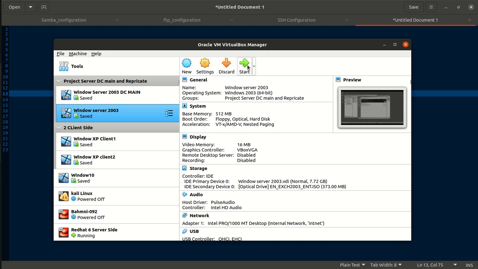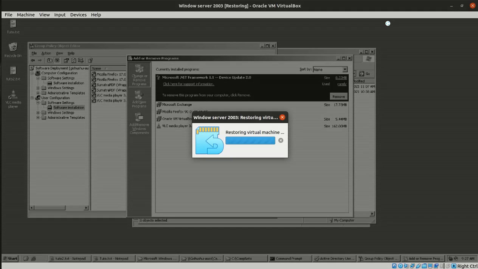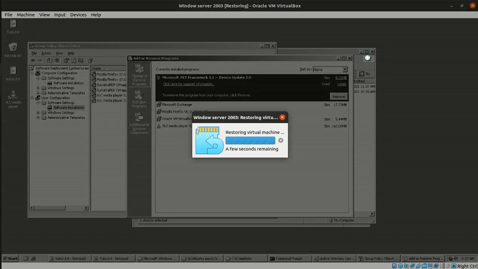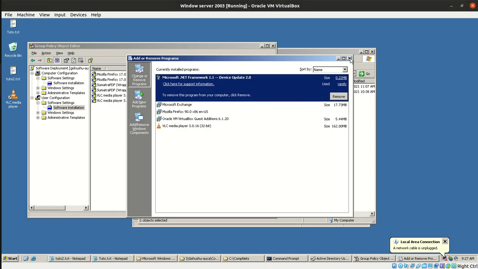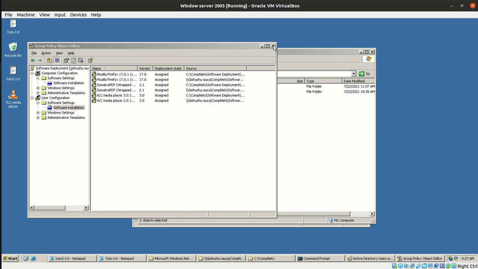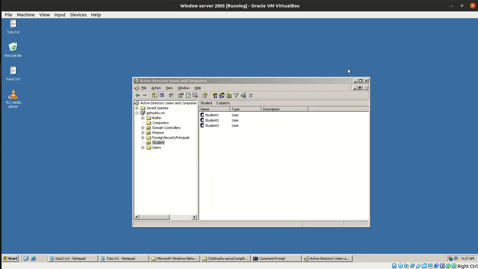Okay, let me try to use this one. That's for testing. Okay, it is restoring. Okay, great. Also, it is the same case, the same thing we are going to do.